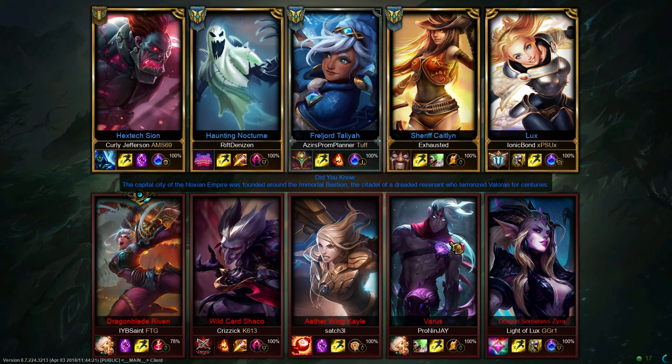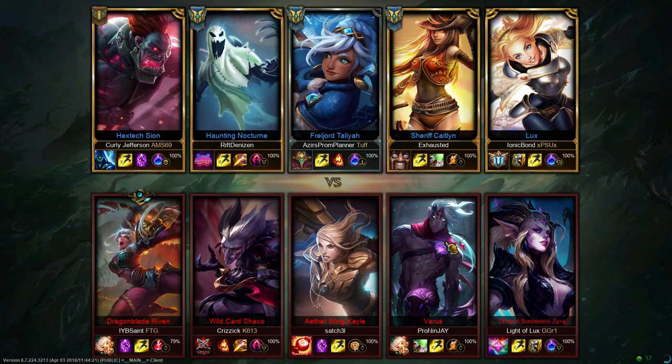So bot lane is like a dream to gank. They're both immobile, and the thing is, if Lux binds, Caitlyn can trap, or vice versa. There can be some crazy combos between these two that can be really rough on immobile targets like that.